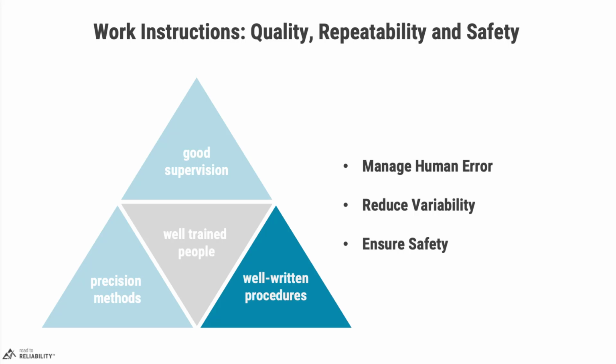Now, that variability in outcomes means that it becomes very hard to determine if the maintenance task you're doing is actually effective in managing the associated failure mode or not. So what you need is a maintenance work instruction that not only avoids human error, but also ensures the task is executed in the same repeatable manner each and every time it is executed. And that each and every time you execute it, it yields the same outcome. And of course, a well-structured work instruction will also ensure that the job hazards are identified and effectively managed, thereby increasing the safety of the job.